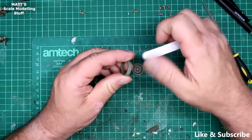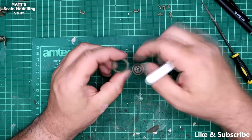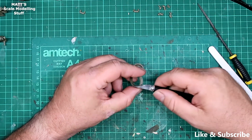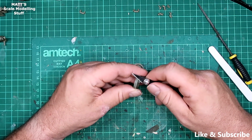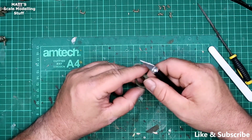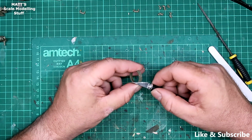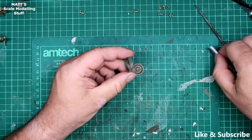making the wheels look dirty and grimy on these bits by doing what I've done before. Nicking bits out of it with a knife, making them look a bit worn and a bit rugged. You can buy those resin wheels that are already done like this. But where's the fun in that?